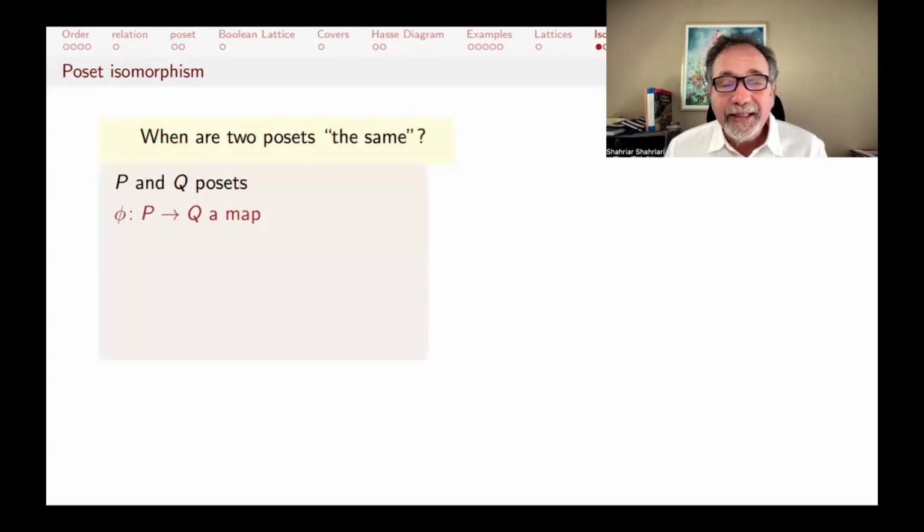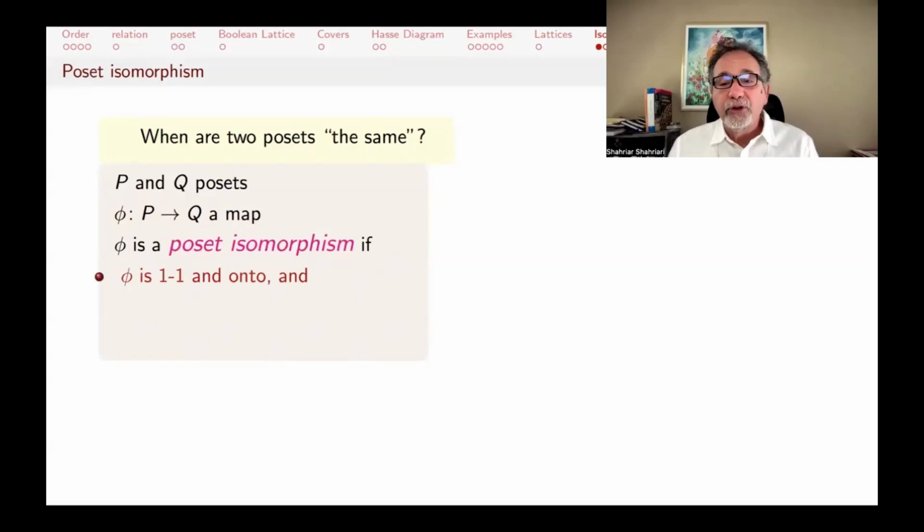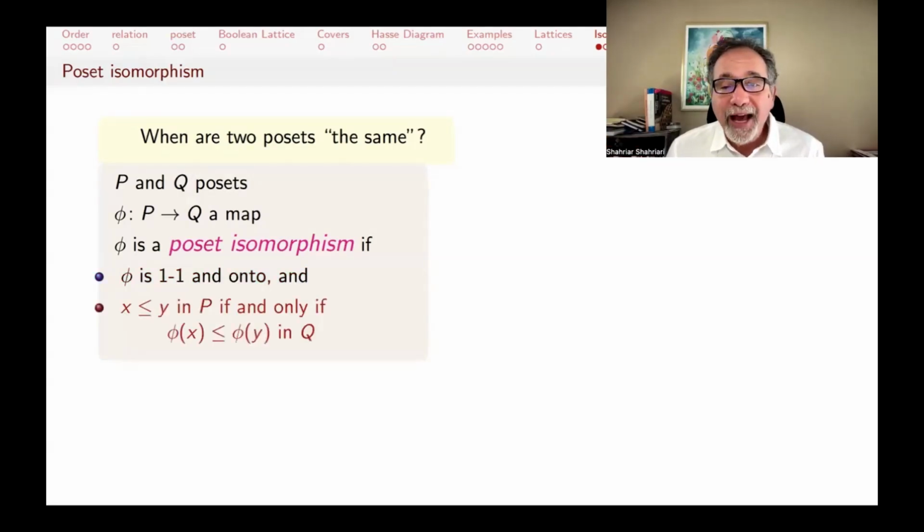So if you have two posets, and if you have a map, a way of translating from P to Q, that's called a poset isomorphism if it's one-to-one and onto, which means that you're pairing elements of P and Q. You're saying this element pairs with this one, translated to that one, and so forth. For every element in P, you've identified a unique element in Q, and vice versa, that they correspond to each other. But more than that, x is less than or equal to y in P if and only if their images, phi of x, is less than or equal to phi of y in Q. So what that means is that you can relabel the elements of P and you will get the poset Q.